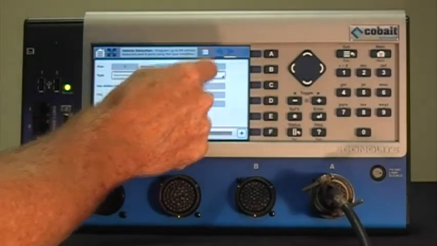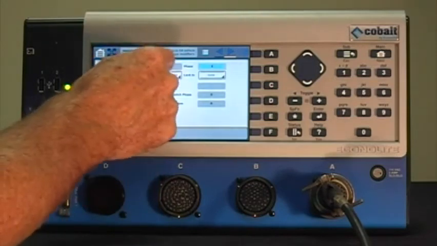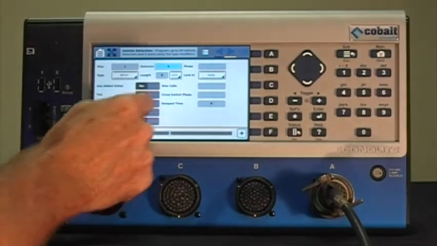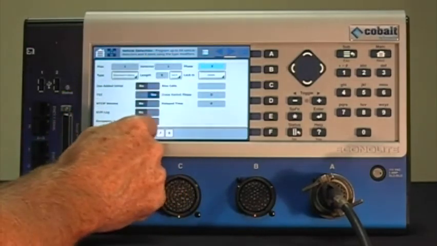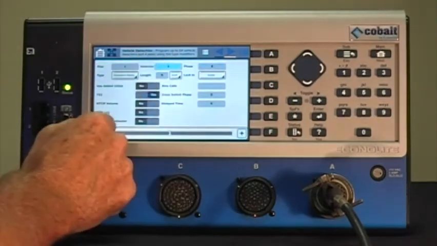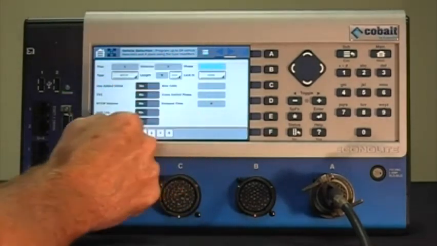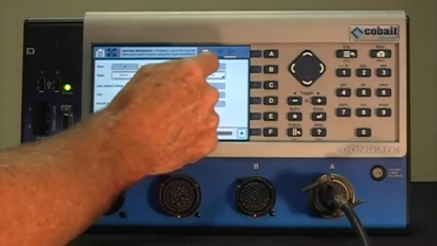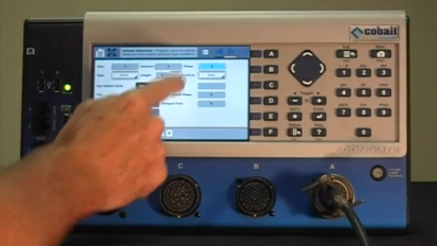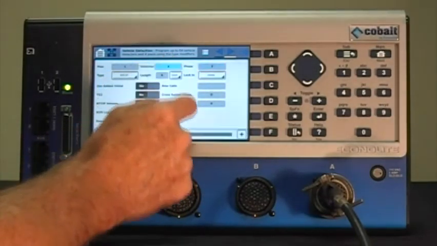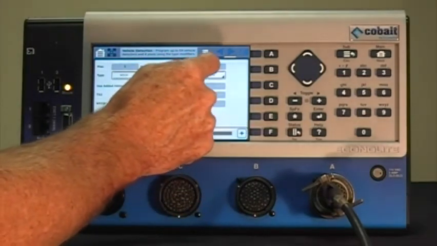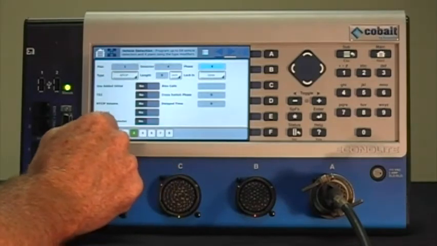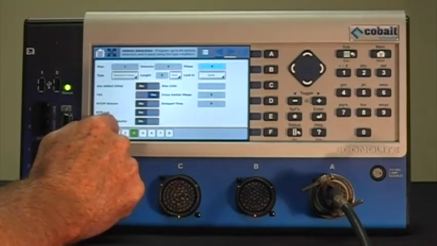So detector 1 was phase 2, detector 2, actually, I'm sorry, let me go back. Detector 1 was actually phase 6. Any of you catch that? Detector 2 was phase 6. 3 and 4 are both phase 2. Sometimes you have to wait just a slight moment and wait for the number to come up and then enter, otherwise your entry may not be accepted.